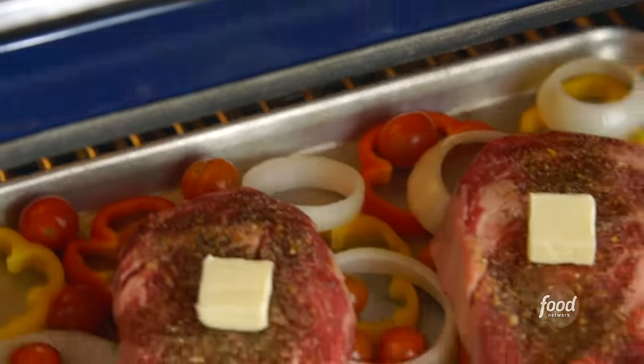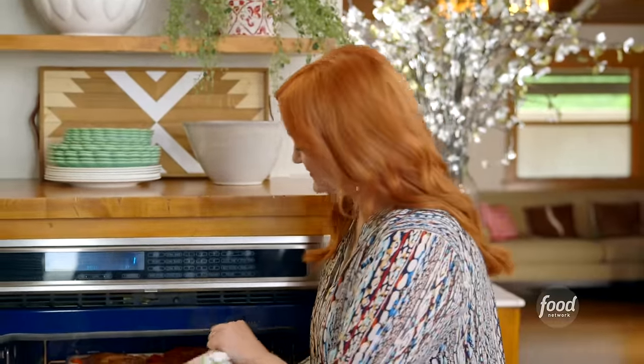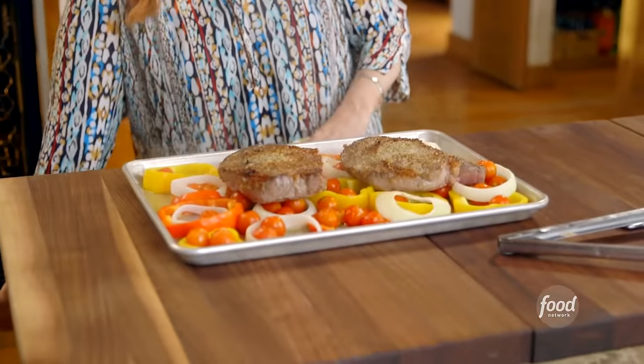Now the sheet pan's gonna go into the oven. The broiler is nice and hot. So I'm gonna broil it on the first side until it's totally browned. Okay, it's been about 5 minutes and my kitchen smells like a steakhouse already. Let's check out the first side of the steaks. Ooh, look at that sizzling steak. Oh, the butter really helps it brown a little bit quicker.